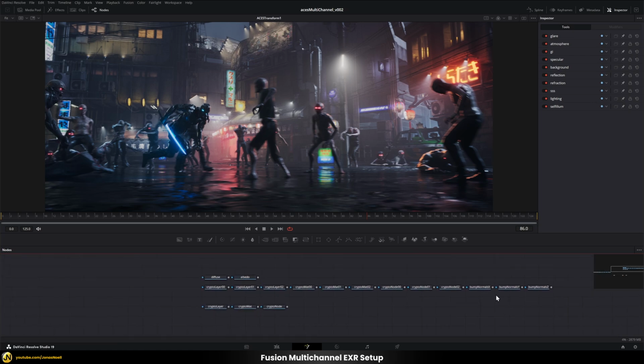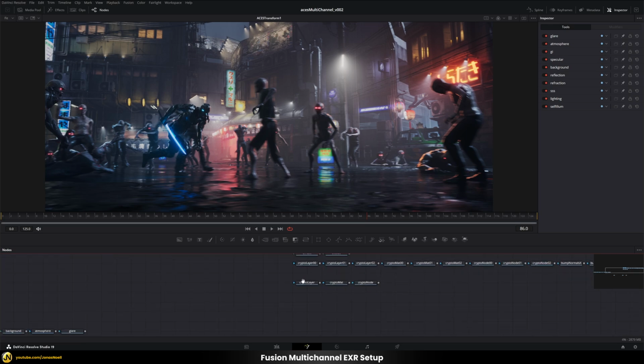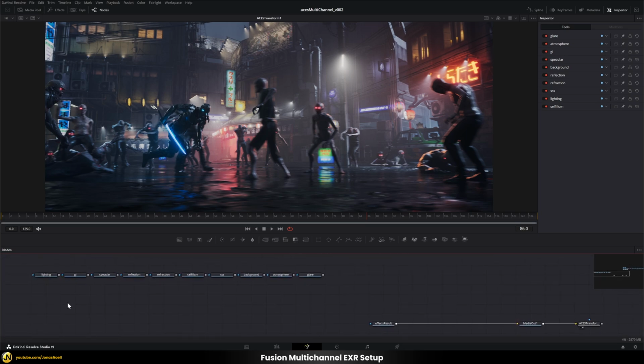And then up here, I have some of the other elements which I don't need for the moment, like the Cryptomattes and so on. And now we would need to combine all of those together in here. So for this, we're going to be using the channel boolean, and you can get this by just clicking on this button. And now let's check what we have here in those different layers.